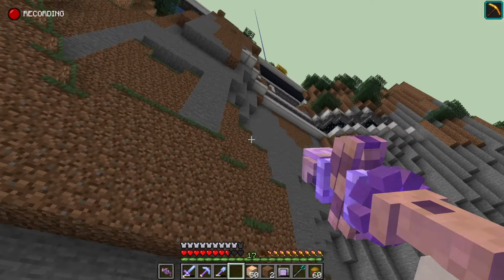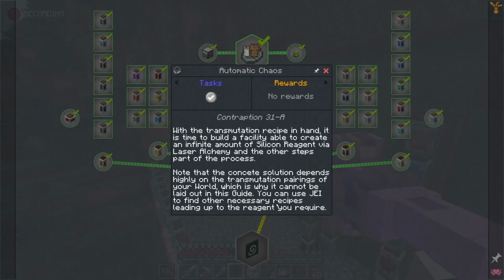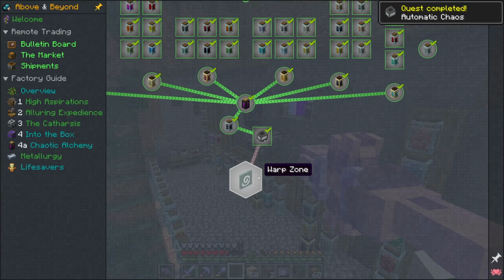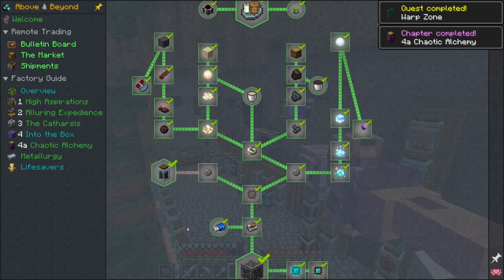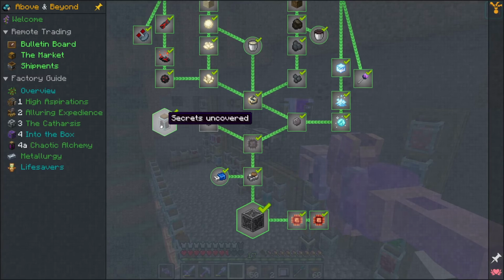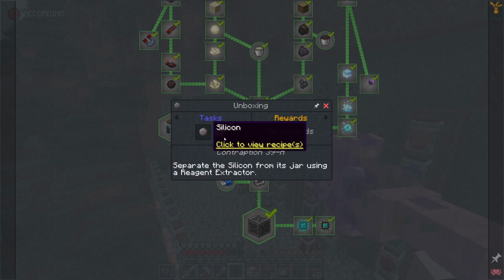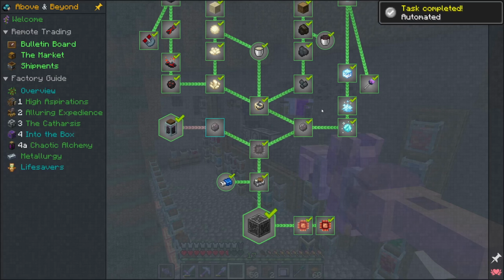However, we already have our silicone automation in our factory, so I think what we're going to do is just go ahead and check this off, even though we're not actually automating it. And we're going to go ahead and check this off, which should unlock the last bit of stuff in here. Yep, so secrets uncovered. We can go grab a silicone and check this off.